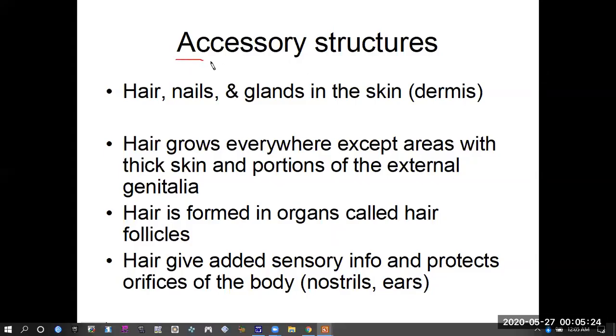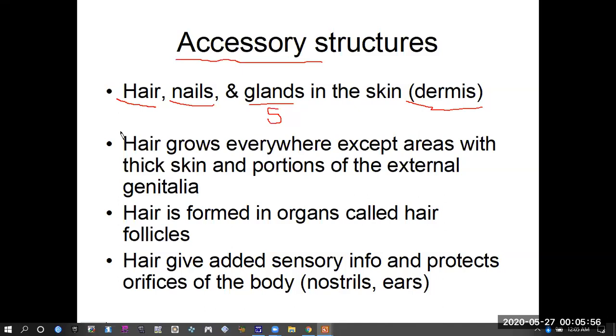All right, now we're going into the organs of the skin. So this includes, of course, the hair follicles and the associated structures, the nail structures of the fingers and toes. And we will discuss 5 types of glands. And we notice all of these organs, again, originate within the dermis of the skin. And of course, many of them protrude all the way through the epidermis to the surface.